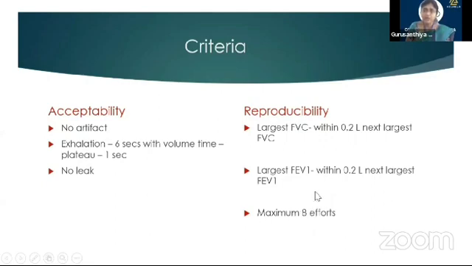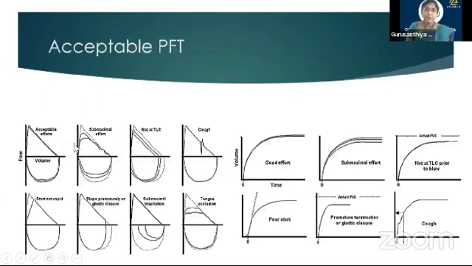After 8 efforts, the patient may become fatigued to do a deep inspiration and expiration maneuver, and may end with a submaximal effort as you see in this pulmonary tracing. So you do not ask the patient to do it more than 8 times. If the reproducibility criteria is not met, you give some time and repeat the pulmonary function test until you get a reproducible figure like this. See, the 2 FEV1s are very close to each other, not more than 200 ml difference. This is an acceptable effort.